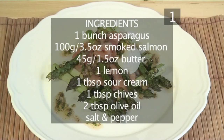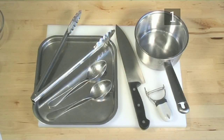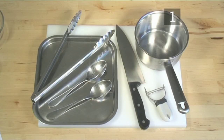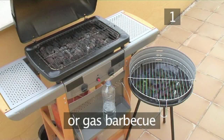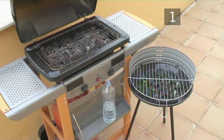And here is a quick summary of the ingredients. You will also need the following utensils: a cutting board, a knife, a peeler, a pair of tongs, a saucepan, 2 spoons, a tray, and a barbecue. Either a charcoal barbecue or a gas barbecue, and a bottle of water to douse any flames.